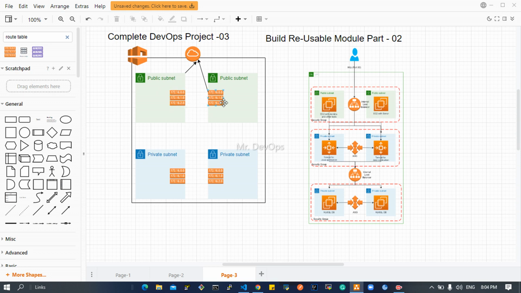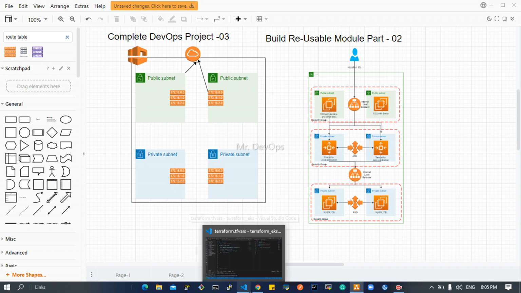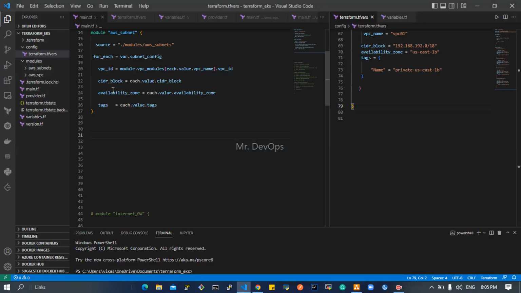We have our two public subnets and our two private subnets already deployed. In this video lecture I will be creating an internet gateway module, adding a route table module, and adding the private subnet module as well, along with the subnet route table with subnet association. Apart from that, if the video is not as long as expected, then we will go for NAT gateway creation and make this subnet a private subnet. Hope you are clear with everything if you have seen the previous video. Let me go ahead with the next part.